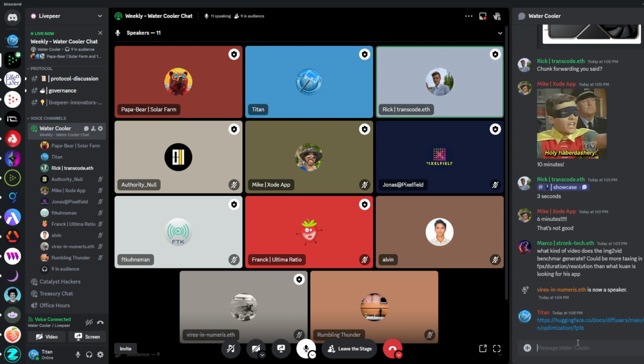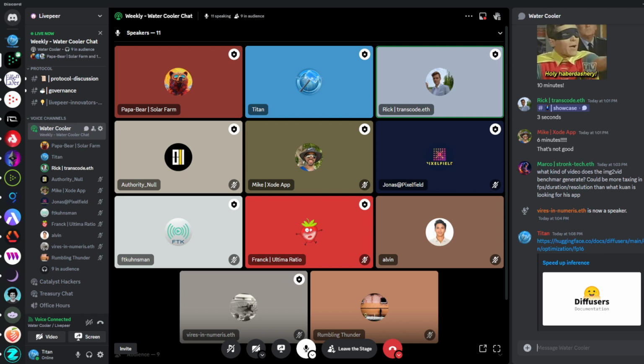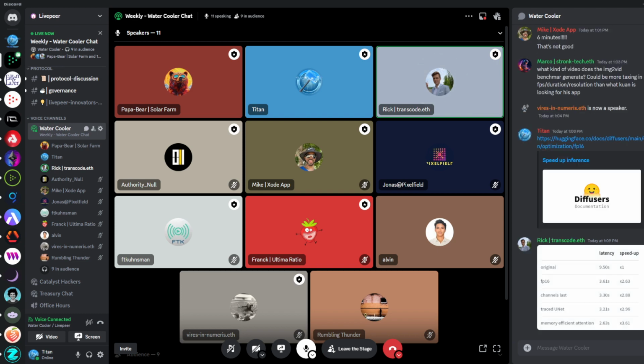Oh yeah. And you can make it even faster if you go to float point 16. And you can see the latency speed up table. But it will influence your results a little bit because it will use less floating points. If you see it here, that will speed it up as well. So there's also memory efficient attention. I have not used it. That's the fastest one. And the trace unit is also faster. And I don't know where TensorFloat 32 falls in those.